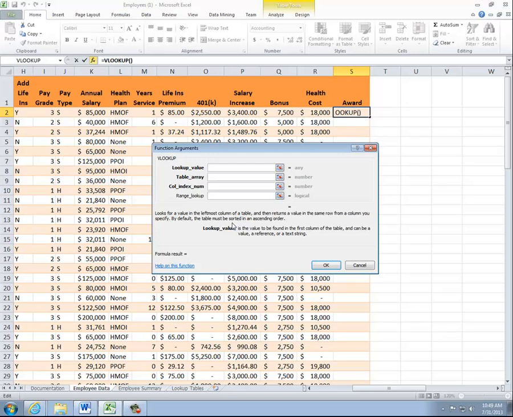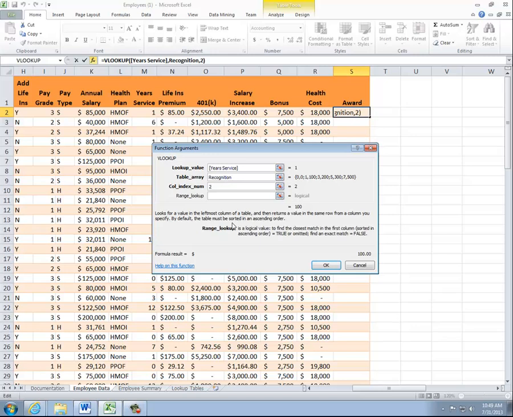So use the structured reference for the years of service column, which is column M. You remember, you just put the name of the column in the square brackets. Our table array, if you remember, our table was named recognition, so we can select that. And it's a 2-column table, so the information we want is in the second column.